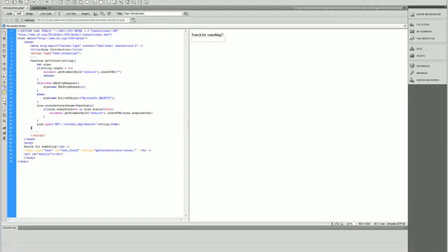Now asynchronous is true. Asynchronous is whether it will keep processing the Ajax, whether it's going to keep processing this function while it's running. Wait, I've got this wrong way around.